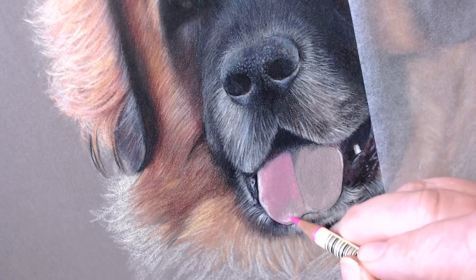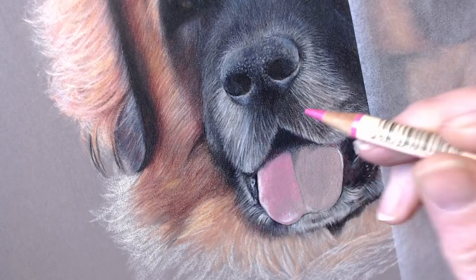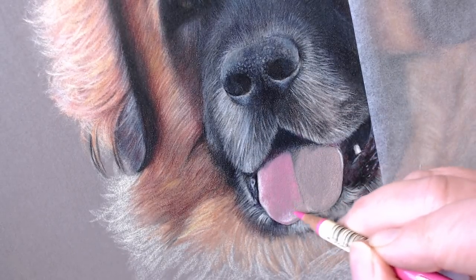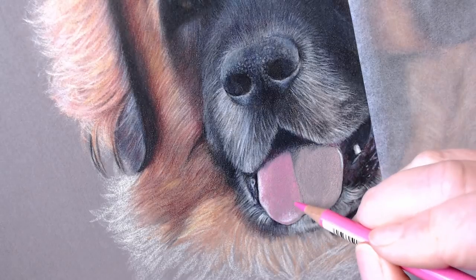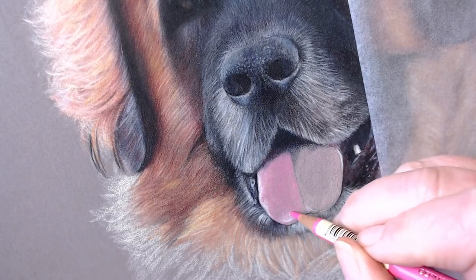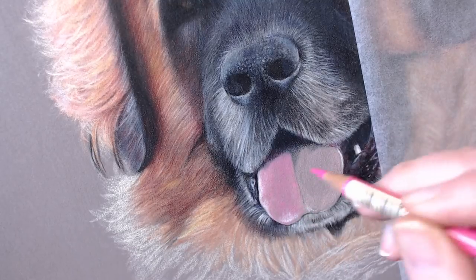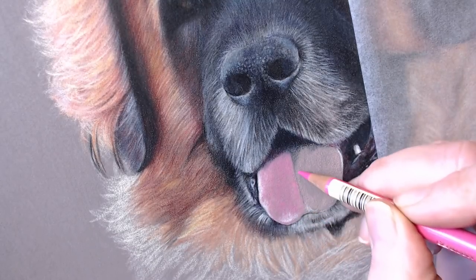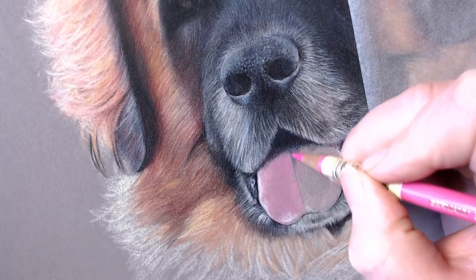Okay, so when I said that I wasn't going to go over these highlighty bits, I lied. Sometimes you think you're going to do something, and then you do something completely different, basically because you don't really know exactly what's going to happen when you put the pencil down. It's not entirely certain how it's going to work.